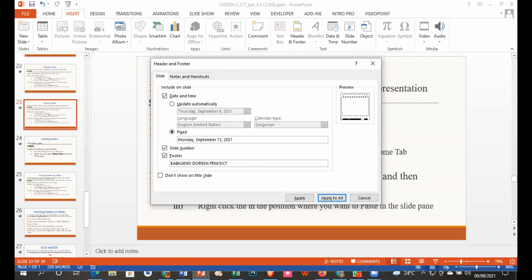Do you see that these three boxes have now been activated? If you say apply, it will only be applied to this slide where I am. But since we want the footer on all, we have to say apply to all.